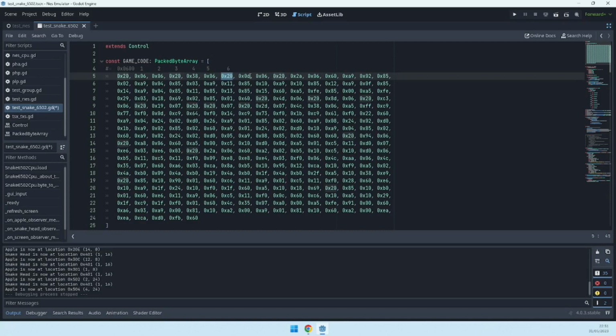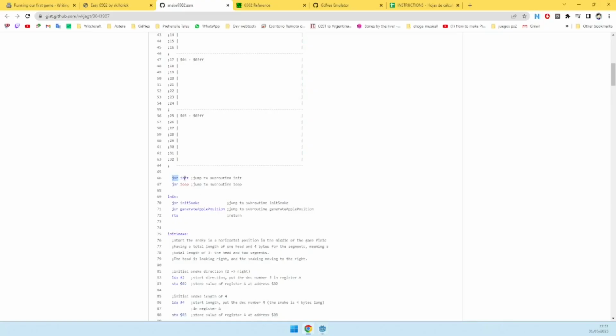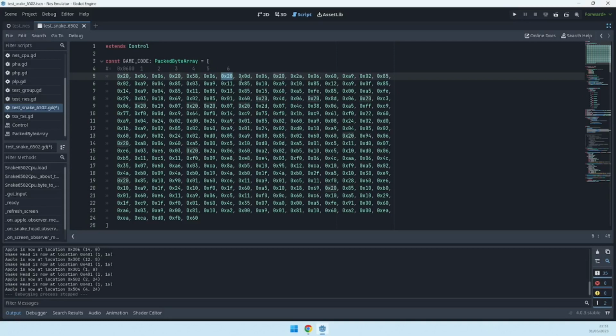It's a jump subroutine again. So from jump init it goes to jump init snake. So this wants to jump to 600 from what I see here, because this is less significant. Oh, sorry, it's 0D, not 06.